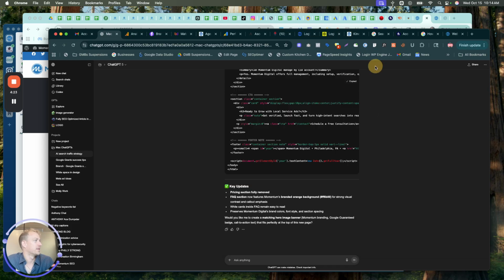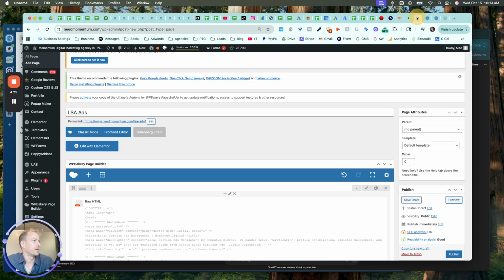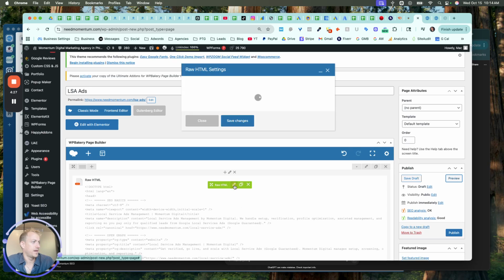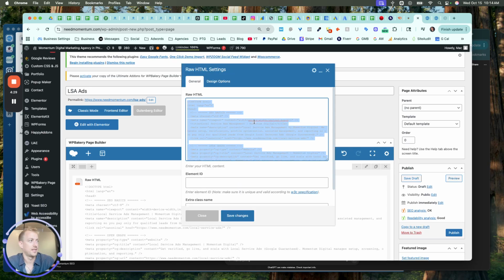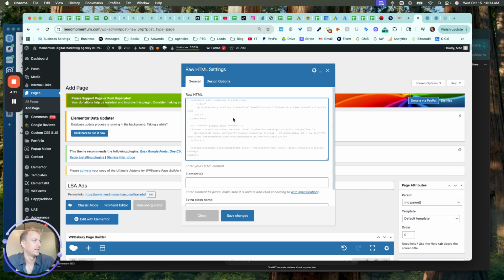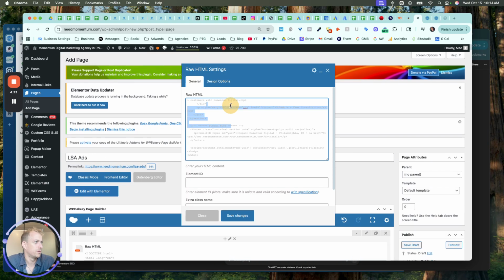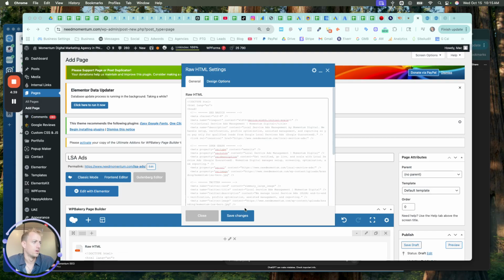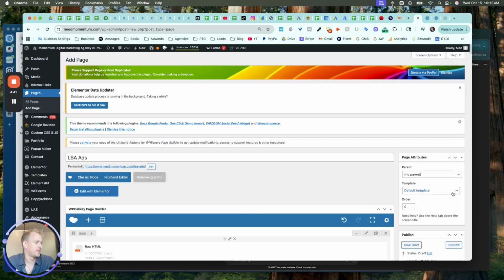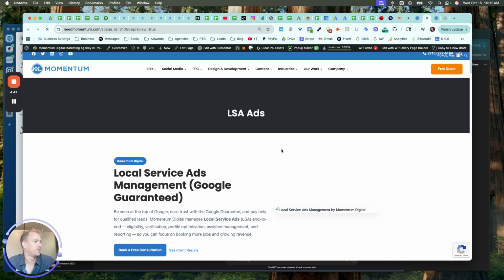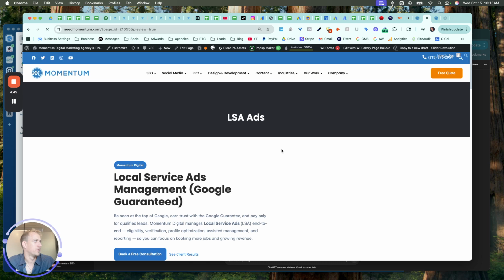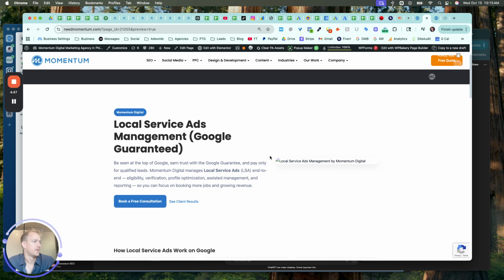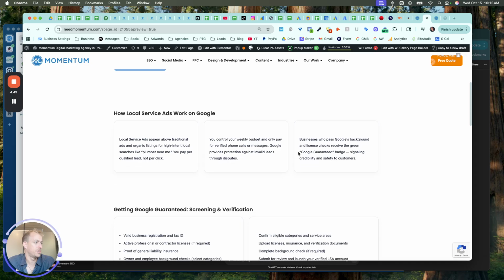So we'll copy this code, go back over here. We're going to edit this. I'm just gonna select all, delete it, paste. I'm also going to try to remove the content at the very top here. Give me 1 second. We're gonna save this, preview. It'll refresh. So like I said, just need to replace the images.